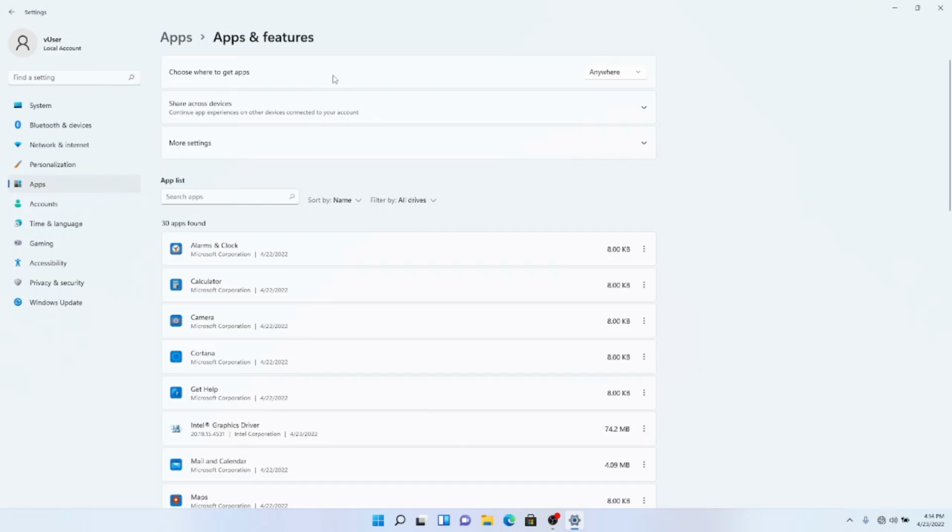So now, any apps that you download, most likely you're going to download from the Microsoft App Store. Although it's not true for me on my Android phone, where I download my apps beyond just the Google Play Store.